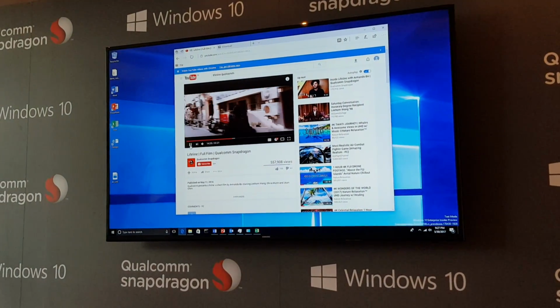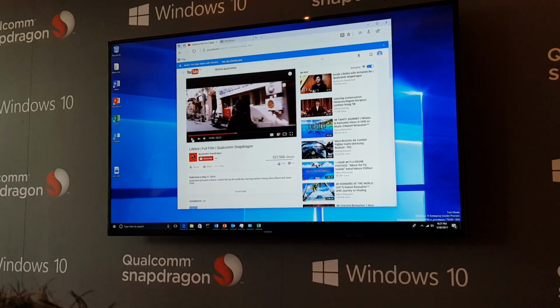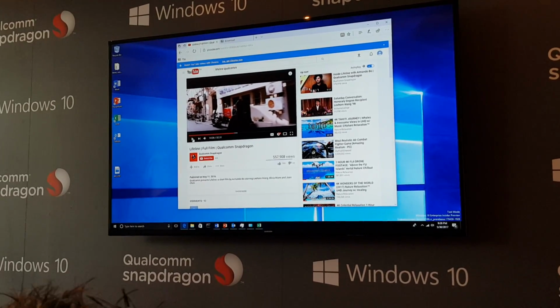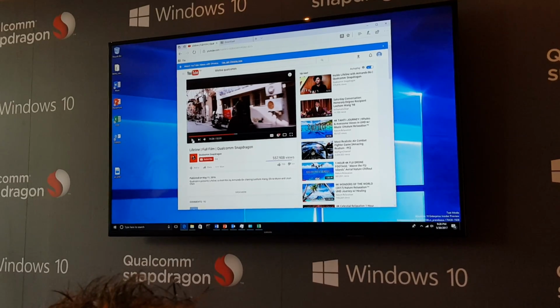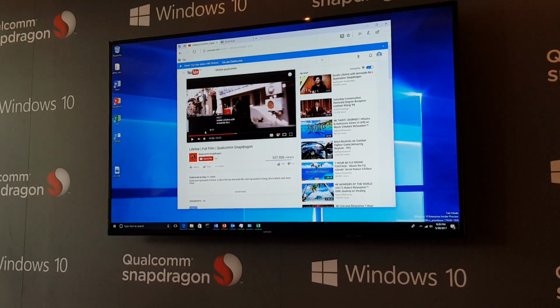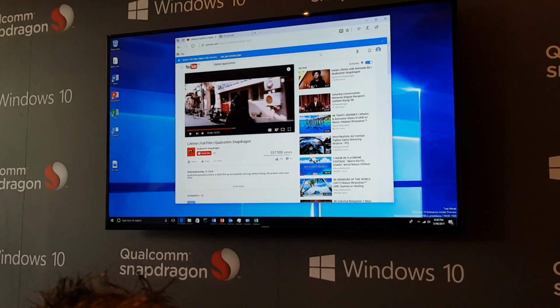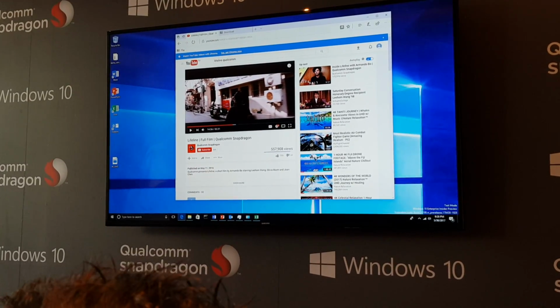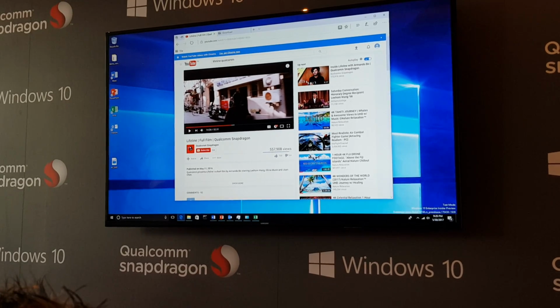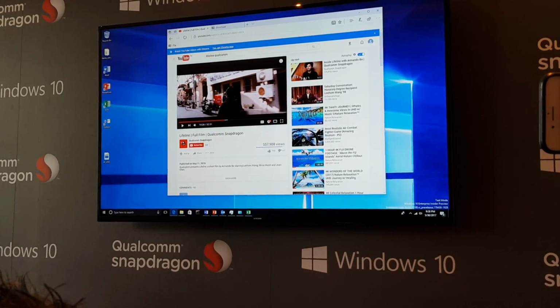So whatever content or capabilities you need to access online, you will be able to do it as well as that cloud service can provide that. But then let's say I'm about to get onto an airplane, and so I need to switch from streaming the video to downloading the video so that I can have it on my device.